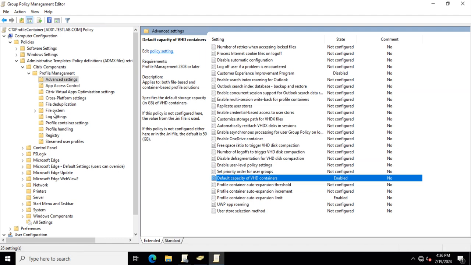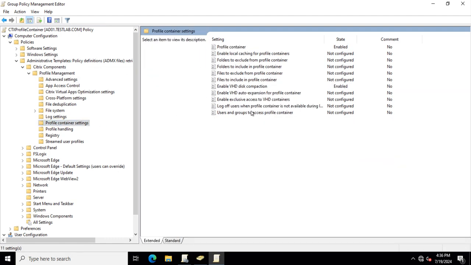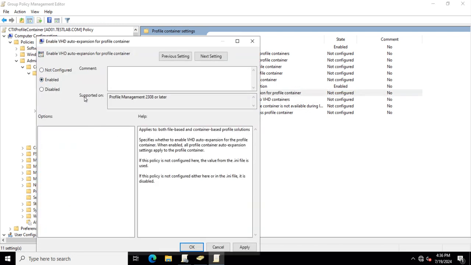Okay, then let's go back and also enable that extension setting. Where was it? Profile container settings, enable, not exclusive, auto expansion. Okay.